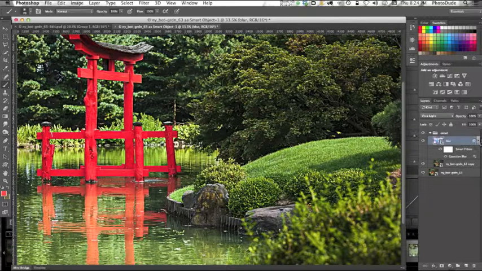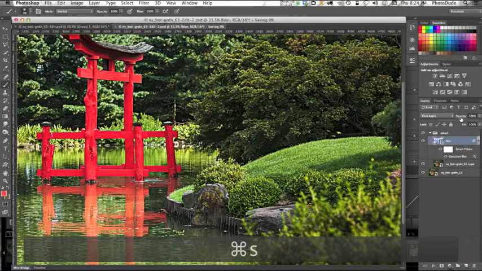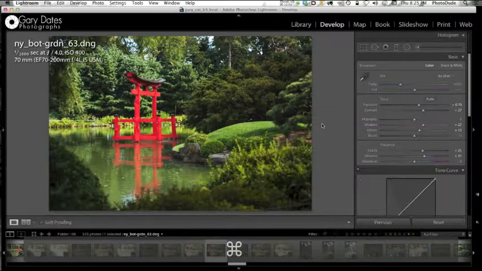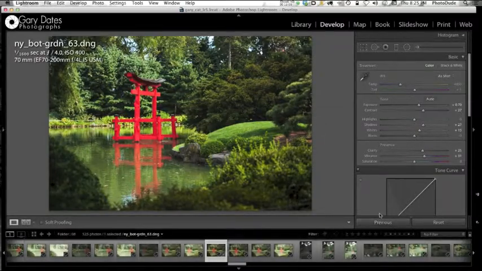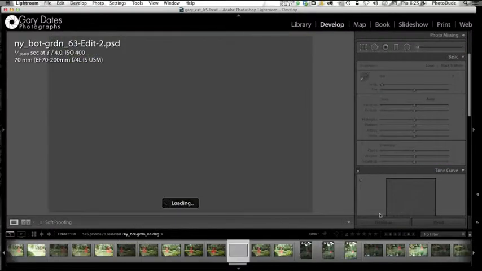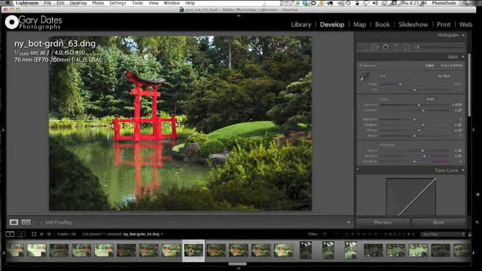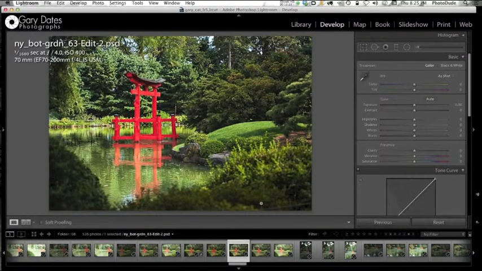It's amazing. Okay, so I'm going to save this. Now it gets really cool. It's still saving. It's almost done. So let's go back to Lightroom, and you're going to see this image pop up in Lightroom. Any second now. It's coming, and boom, there it is. Here's the original raw file. Here's a new Photoshop image, and check this out.